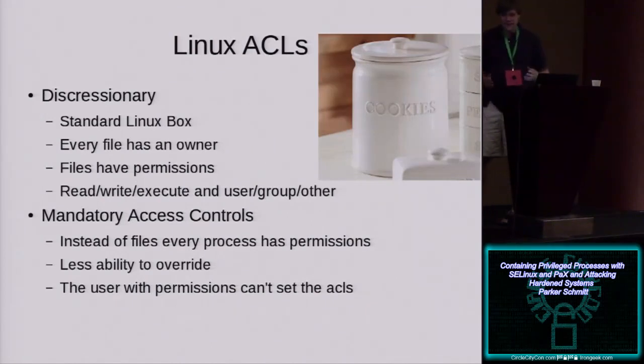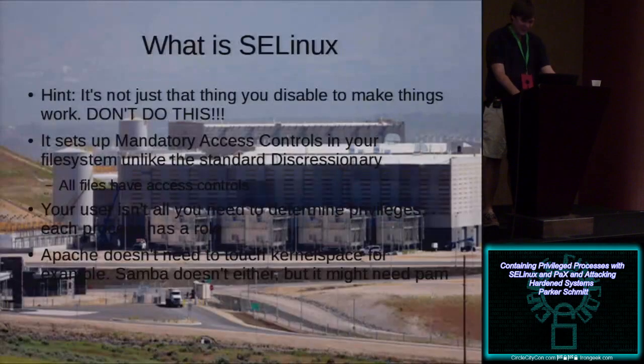With access controls in Linux now, you have your user, your group, and the owner of the file. The owner can change the permissions. The owner of the file can chmod and root can chmod. These are called discretionary access controls, as opposed to mandatory access controls. There's a formal definition, but really, with the Father's Day theme, if a kid says, well, Dad didn't say I couldn't take a cookie from the cookie jar, that's discretionary access. Thinking of mandatory is, well, I was never given explicit permission to take a cookie, so I can't take a cookie, and the kernel will prevent you from taking a cookie.